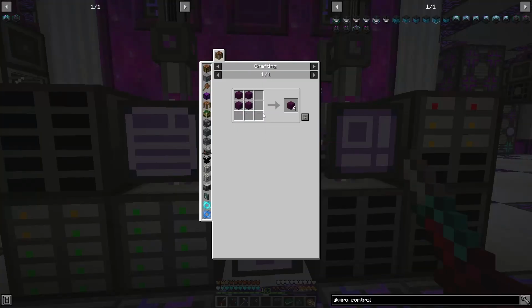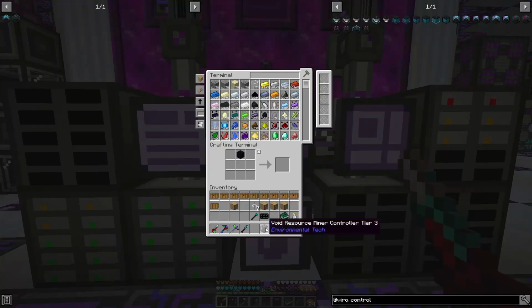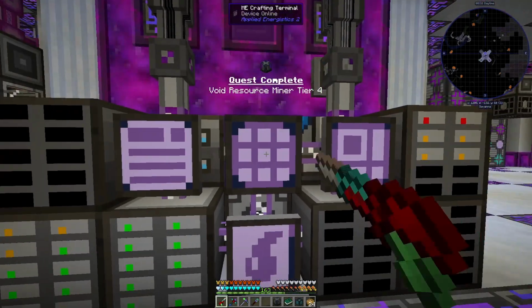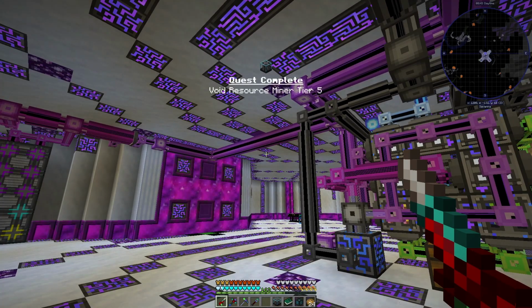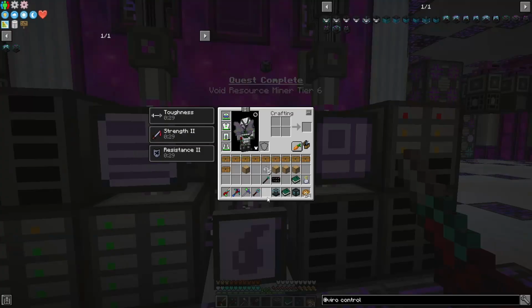Ta-da! And we upgrade to tier 3 with Corionite. Ta-da! And of course, a tier 4 with a Palladium. Ta-da! And of course, the last one that we're going to need to upgrade to, tier 5 with Ionite. Ta-da! And we should automatically, retrospectively, complete the tier 6 as well. That we did. Perfect. All right, so there is that.